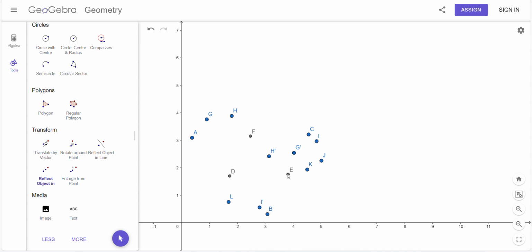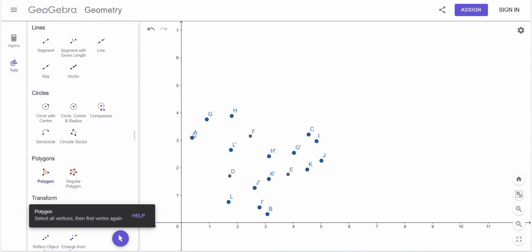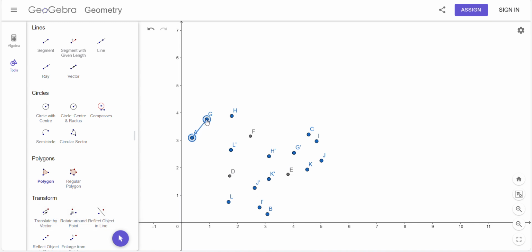The most important thing is to make sure that none of the midpoints cross over, and you can see that none of them do. The next thing you want to do is click on the polygon and click on every point in order. There should be no crossovers. It may have many sides though, so it'll look very interesting.